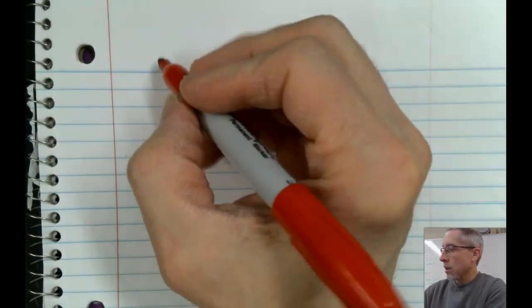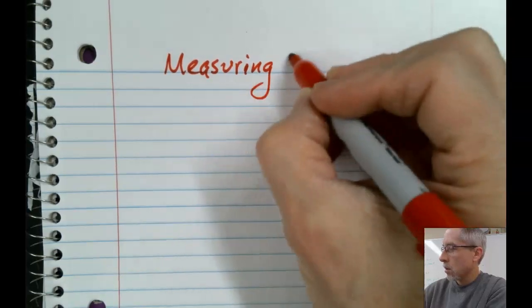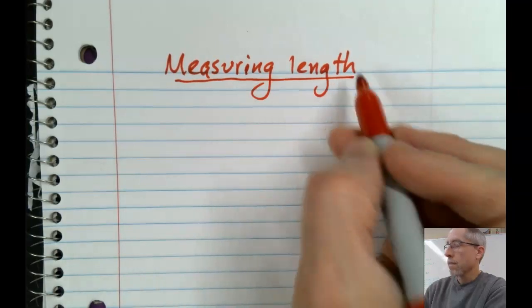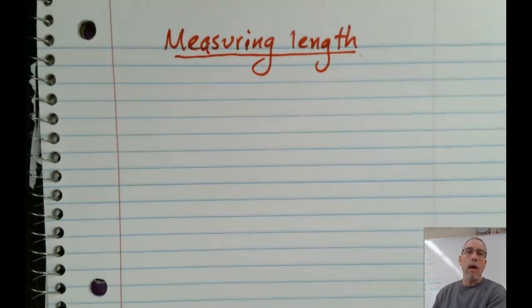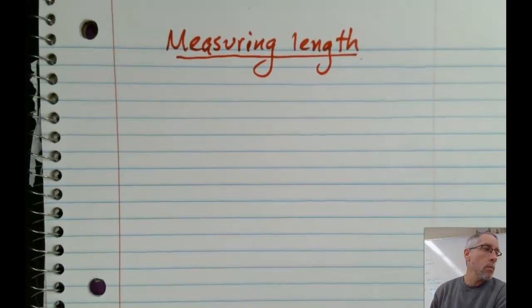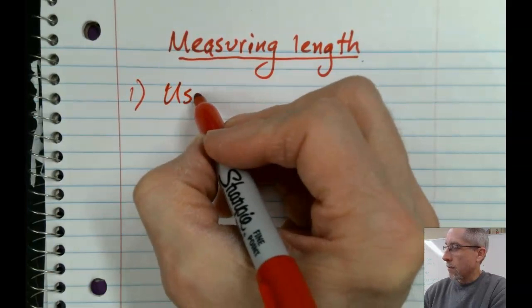So let's call this today measuring length. We're going to take probably about a couple weeks to do different measurement things. I'm going to mix some other stuff in at the same time, okay? So for today, again, just starting simple, we're going to do measuring length. Here are a few important points when we're doing measurement in science class.